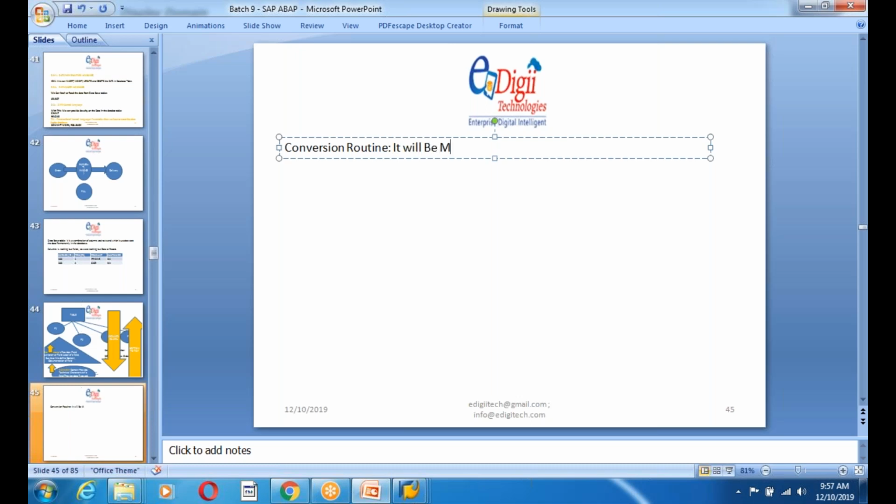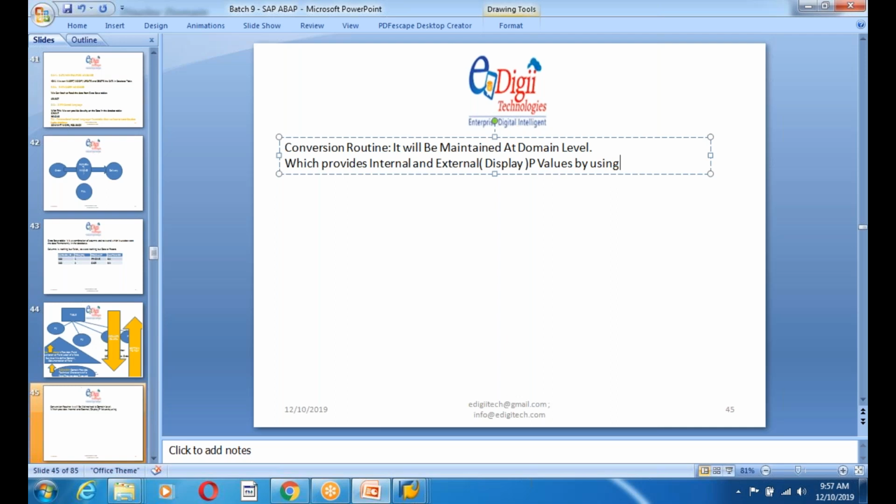It will be maintained at domain level, which provides internal and external values. External means display values, by using function modules. When we double click on the routine, we get it.